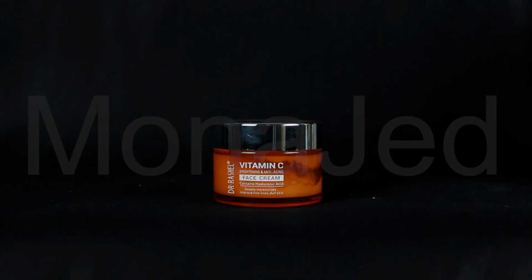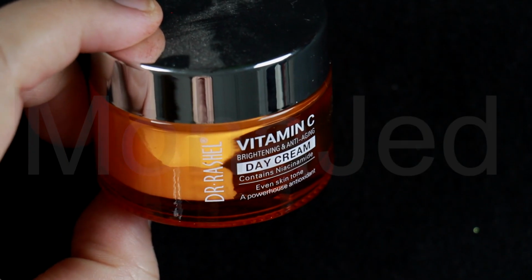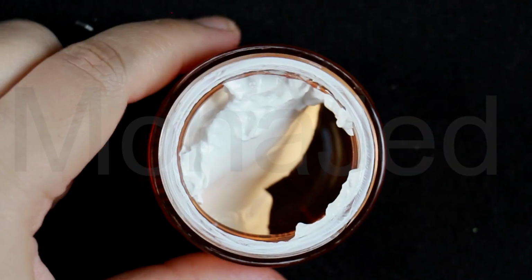Okay, so 20 minutes are up. Just remove the sheet masks and pat the remainder of the serum into your skin. Be gentle and pat until your skin has absorbed most of the serum. I will then apply a little of the moisturizer and finish it off by applying the Dr.Rashel Vitamin C Brightening and Anti-Aging Day Cream, which contains niacinamide.